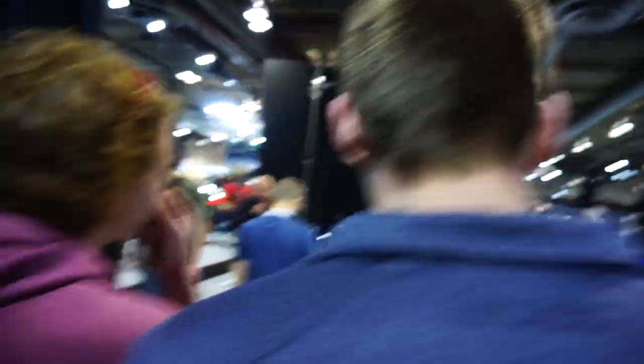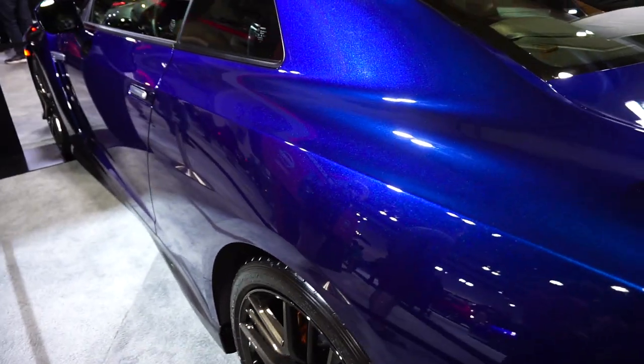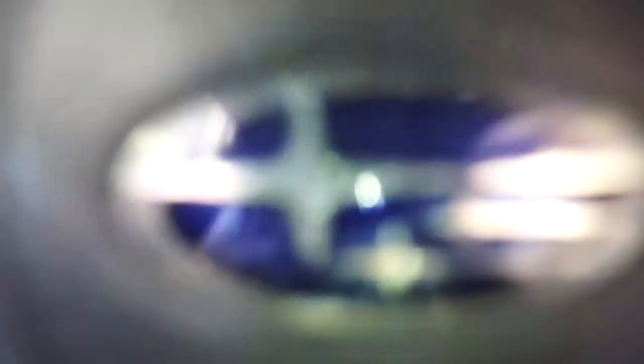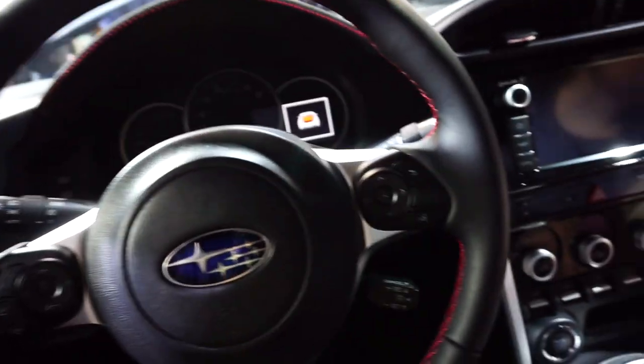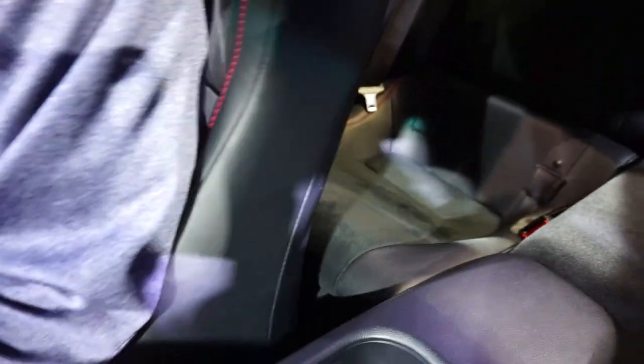There's a 370 and Subaru is up there. We're looking at this GTR guys - look at the swirls in the paint. Someone needs to polish that up. We're now inside a BRZ. This is the new one, it's got the STI bits but it's not even a tS. We're talking about the back seats - there's basically no back seat in this car whatsoever. They should just put a parcel shelf. But I do love this car.